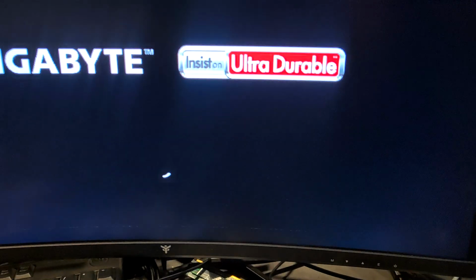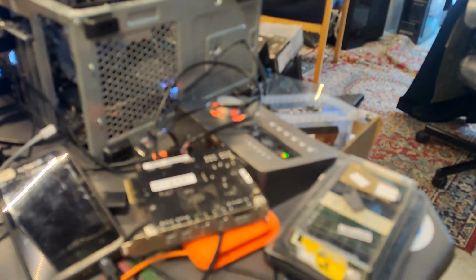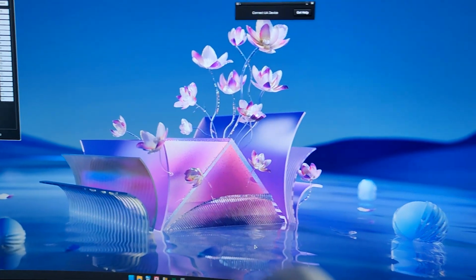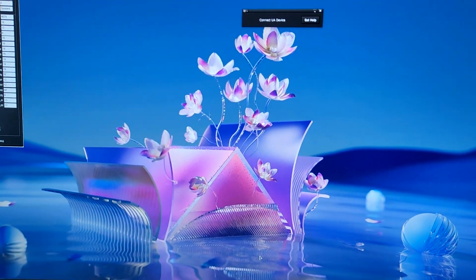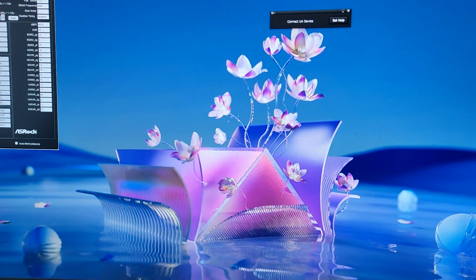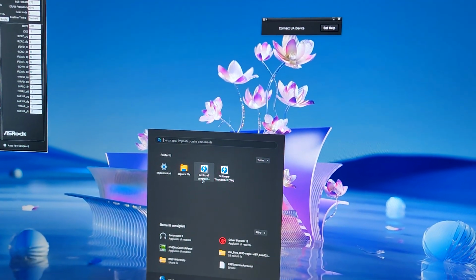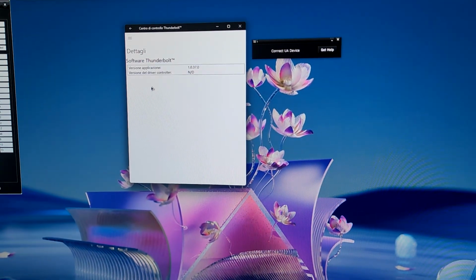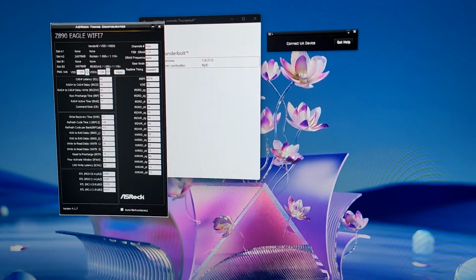Let's try this. Let's see what happens. Without going to the BIOS, actually, I forgot about that, but now that we're here, yeah, here it is. Turns off, turns on. It's a boot loop. It's a card loop, and this same card works perfectly on a Z890 board from ASRock. So ASRock has better Thunderbolt support than Gigabyte now, and this is insane. What a time to be alive. Yeah, you can hear that. It's booting, rebooting. It's looping.